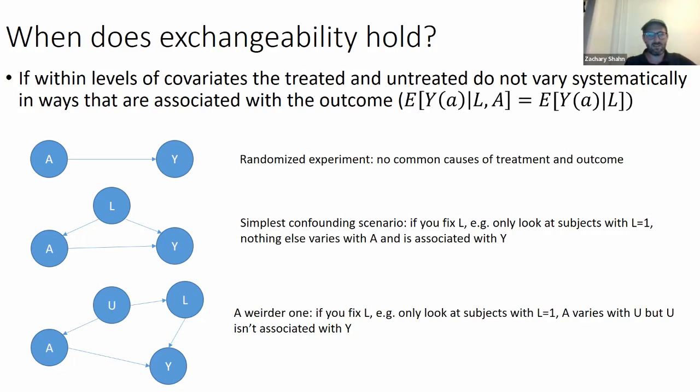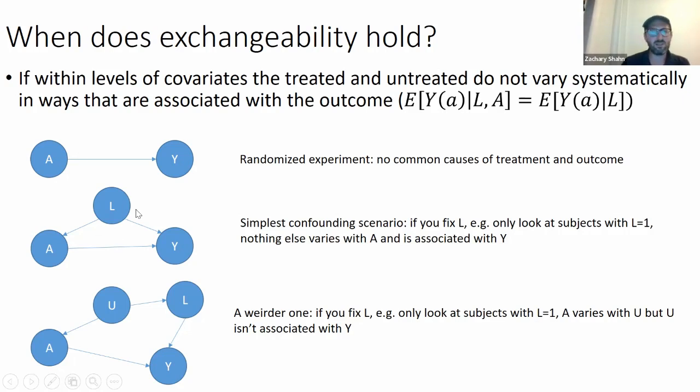And that will be the causal effect of treatment in that group, in the group of people with those covariate values. So here are 3 examples where exchangeability does hold. I'm going to describe the 3 examples with graphs, and we'll also try to see why it's the case that this other kind of definition of exchangeability holds if these graphs hold. So the first is a randomized experiment. There are no common causes of the treatment and the outcome in a randomized experiment, because the only thing that determines treatment is a coin flip. So nothing else can cause it. That means in a randomized experiment that the treated and untreated will not vary systematically in any way, let alone in a way that would be associated with the outcome, right? So exchangeability holds in this case.